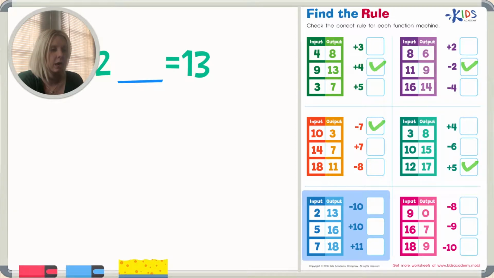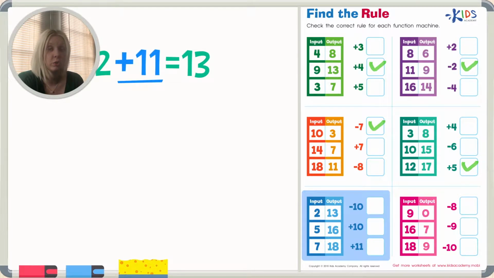So what am I going to add? Am I going to add 10 or 11? What do you think it is? Well, I know that if you take 10 and add the number to it, it's going to look a lot like this number. I think 10 plus 2 is going to be 12, so I'm going to think that it's 11. Let's try 11 and see if that's right.